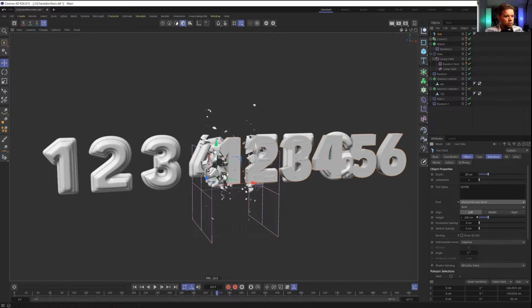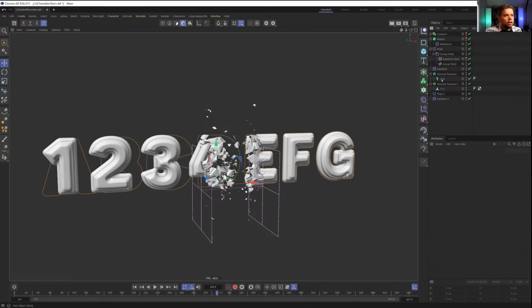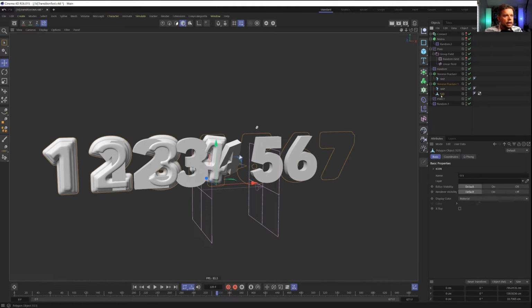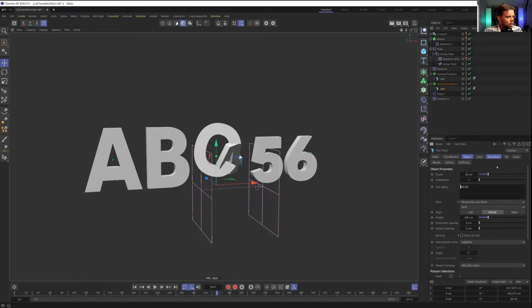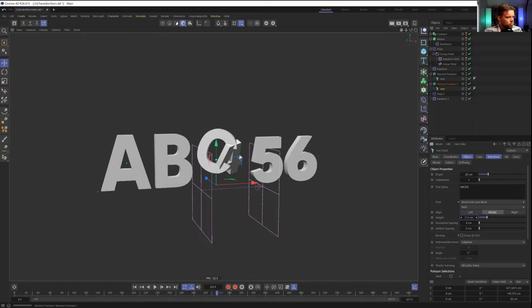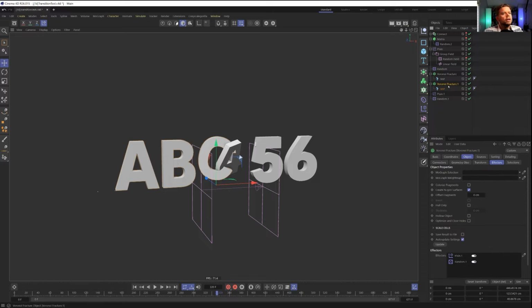I think that's one we used before, maybe a chunkier version. Let's swap that in, and swap in a copy here, and say that one's A, B, C, D, E. The text is a little bit larger, so I'll just shrink that down. Cool, and that's feeding the text.